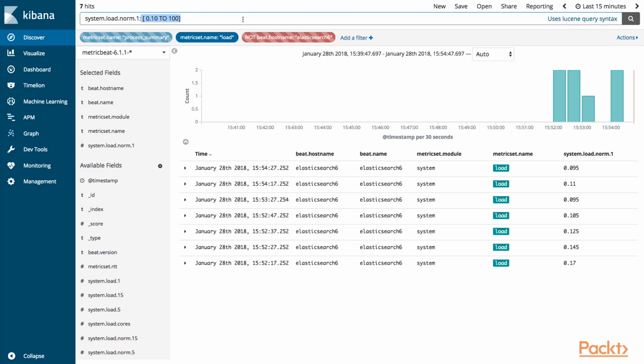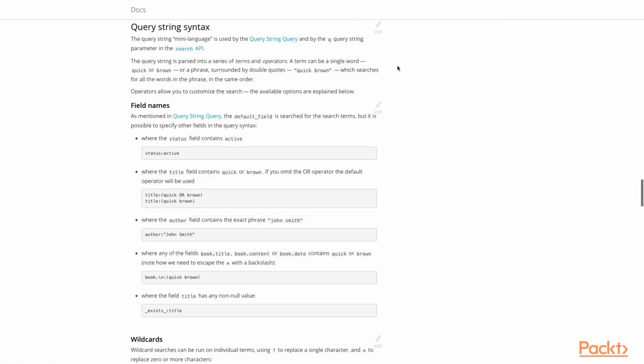I can do wildcards, I can do exact matches. I just showed you this range. We can do inclusive and exclusive ranges. You can use the whole range of the Lucene query language in that toolbar.